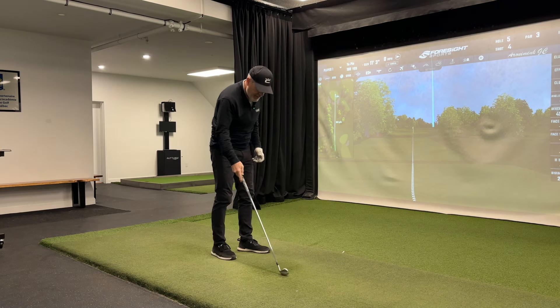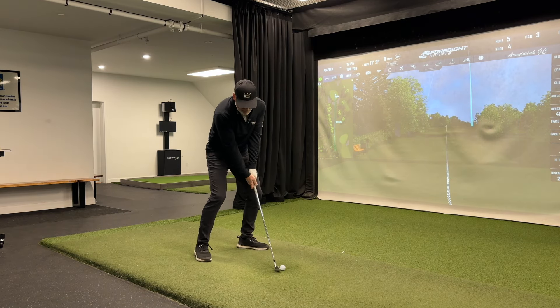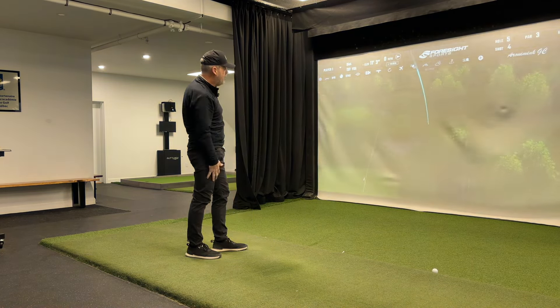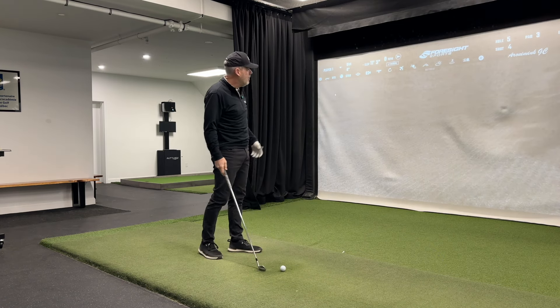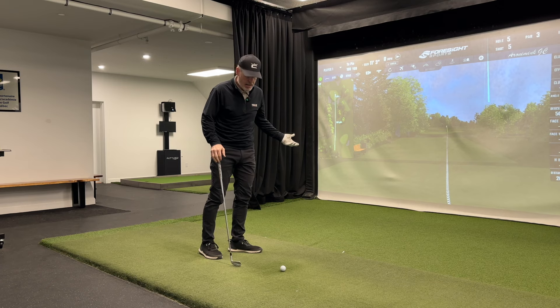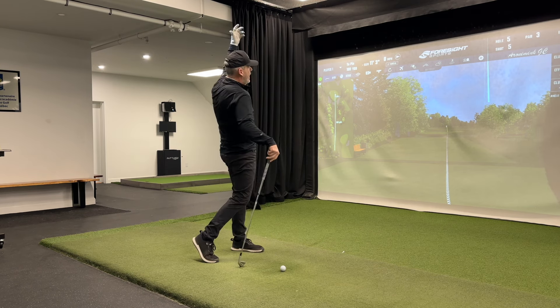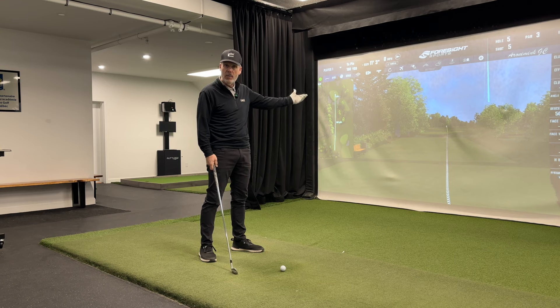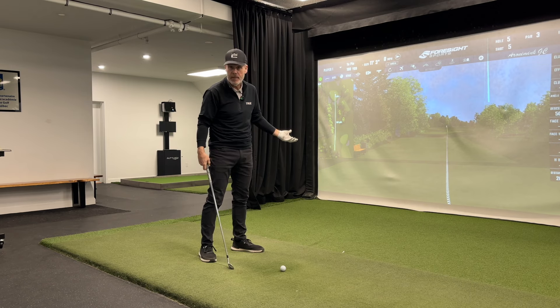If my face is too open, I'm going to go neutral grip and then let momentum follow that arc blur in that direction. The ball starts off to the right and doesn't come back — now I'm in that right bunker with less distance. Whereas before I was carrying it about 180 yards, now I'm at 170 yards. But I did stay with it. So the key is to stay in the direction that you want to send the ball, then make the prediction with your grip-club relationship — is the ball going to follow? That's one less thing you'll have to fix midway through the swing so that you can actually repeat your practice swing.